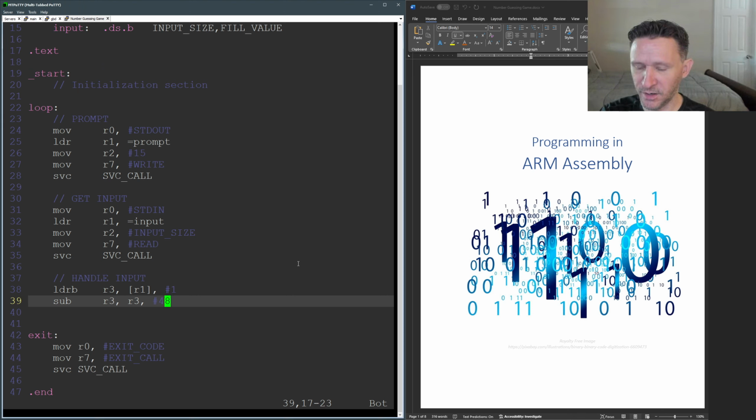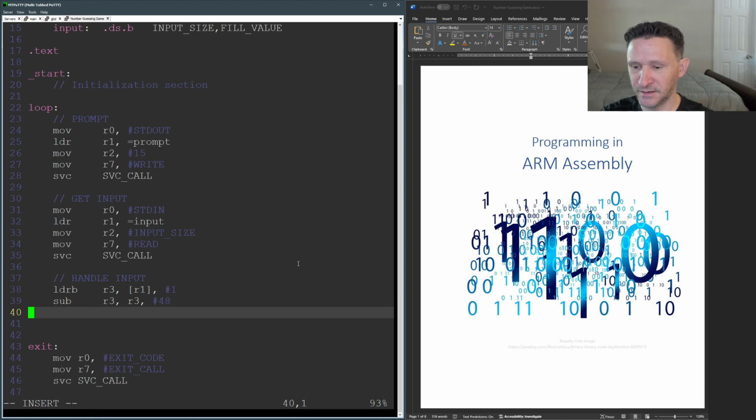Okay, so we're going to have to loop over this until the thing that they typed is less than 0 or out of range or something like that. So let me think about this for a second. The last thing we know we're going to see is the enter key.